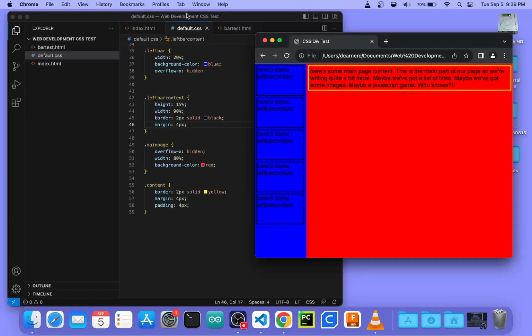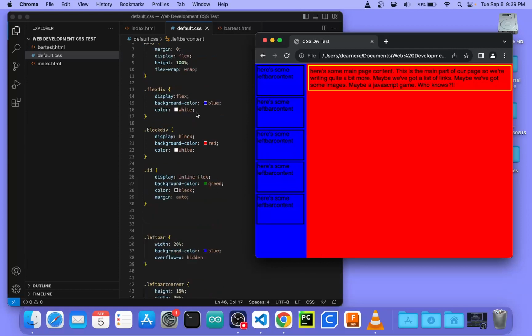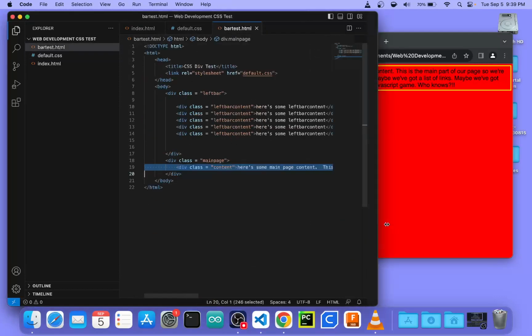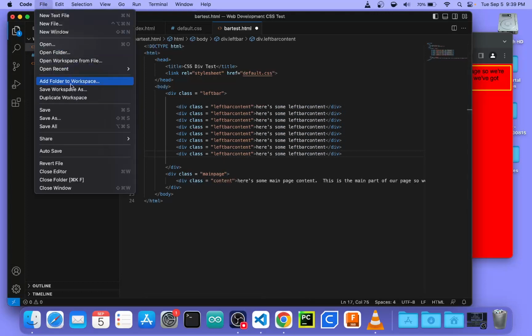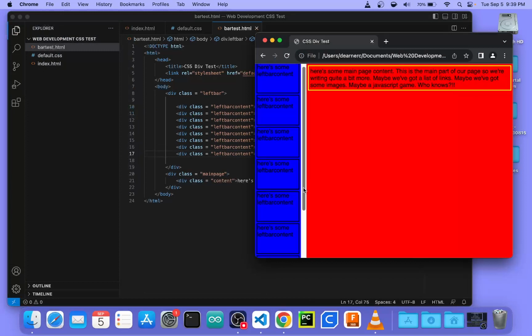So one of the nice things about that overflow X property, and this just says if it overflows its horizontal rule, you hide it, but it changes the behavior a little bit. I don't know why it does this, but I do know that it lets me do something I want to, which is it sort of acts like a separate little pane. If you see, I'm adding a bunch more divs in here so that it overflows, and it lets me scroll it independently, which is something you might want to do, again, if you've got a table of contents or something like that on a website.